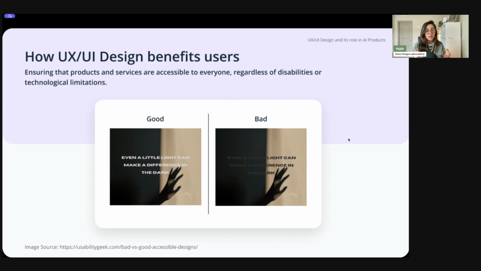In UX UI, the first thing that we have to make sure of is, for example, that text is readable. And many times I come across designs that, for example, have a beautiful background, it's a picture, and then they put text with a very thin value, so it's really, really hard to read. That's a very annoying user experience.